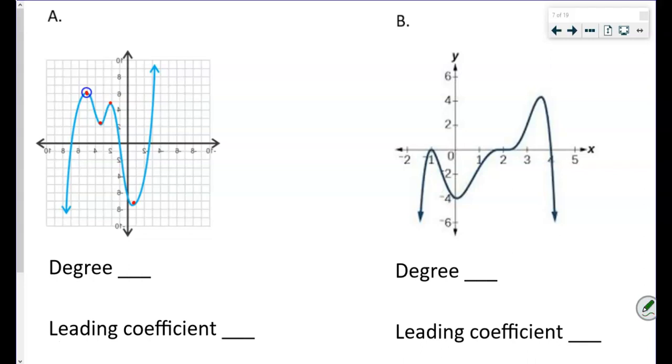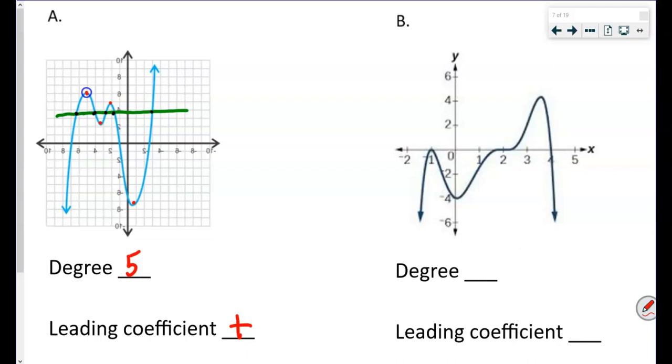Now here's another way to look at it. If I draw a horizontal line across the whole graph, how many times does it intersect? 1, 2, 3, 4, 5. So both ways we proved that this is a 5th degree polynomial. And then the leading coefficient: if the graph ends up, it's positive. If the graph ends down, it's negative. So this would be positive. Now I'd like you to do the other 4 and come back to me when you're done.